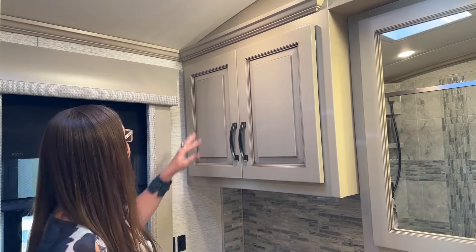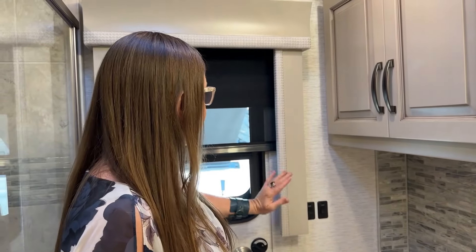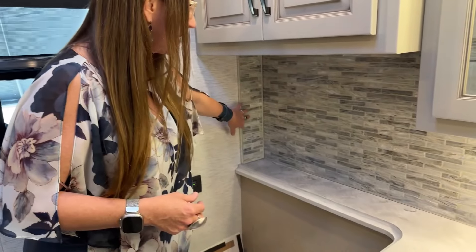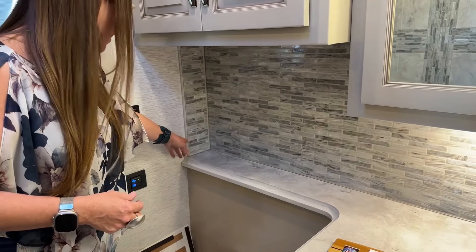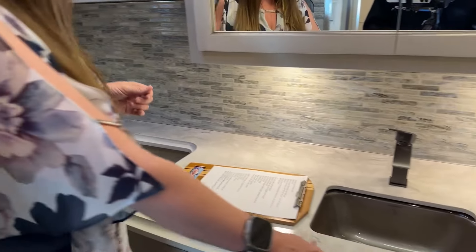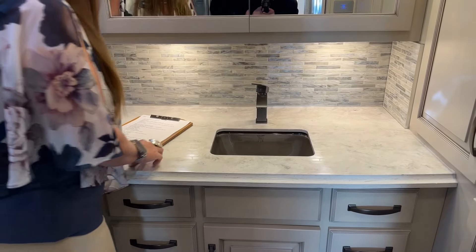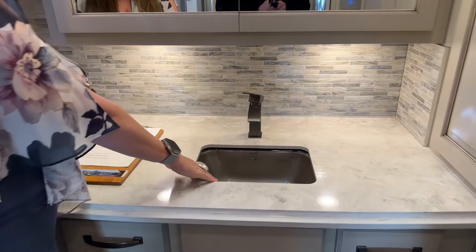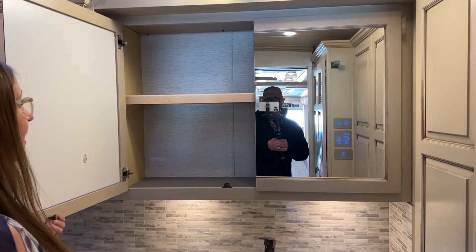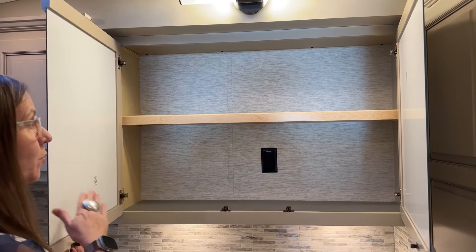This is a really well-made product. You'll notice beautiful woodworking on these lambricans with subtle decor — nothing too gaudy. I also love the way this wallpaper tags right into this fantastic subway tile, all aluminum aligned around the edges so you've got a beautiful high-design look. This is my absolute favorite countertop — paired with this dark undermount glass sink and that dark faucet, it's stunning. Look at how much room you have here in this rear vanity — you can keep your flat iron and hairdryer plugged in, everything out of the way. I love these little compartments because you can keep things in bins and avoid rattles going down the road.